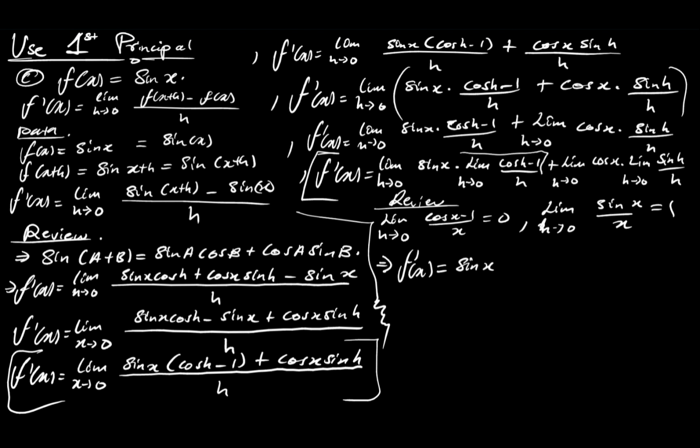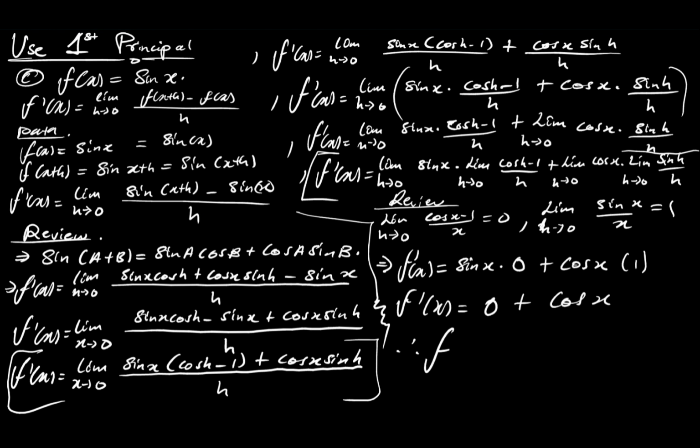Then the limit of this portion here is the identity that we have here. So lim as h approaches 0 of cos h minus 1 over h is simply 0, so we say times 0, plus the lim of this guy here. You find that h has nothing to do with cos x, because it's x and not h. So the limit of that will just be cos x. Then this will be the limit identity that we have here, which will give us basically 1. If we follow this, f prime of x will be sin x times 0 will be 0, plus cos x times 1 is cos x. Therefore, f prime of x is equal to cos x.